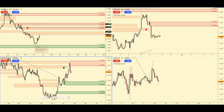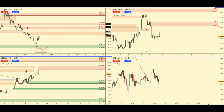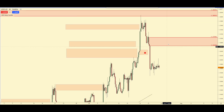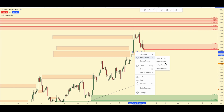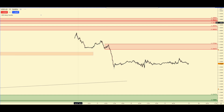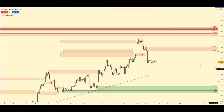Even on the daily chart, we have had a little area of demand removed there. So what I'm looking for is a little day trade, if you like to day trade as well. There's a decent little 4-hour supply zone here, which we could see price hold from. I will not be just taking this as a set and forget. I'm going to be switching down to a 15-minute time frame and then looking for that confirmation to the downside so I can get in short.